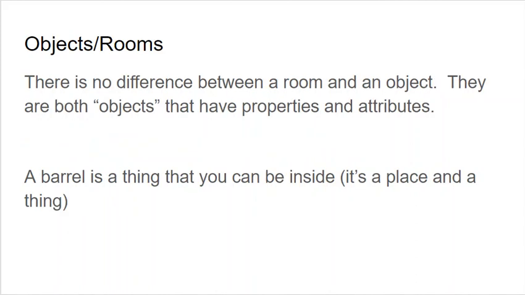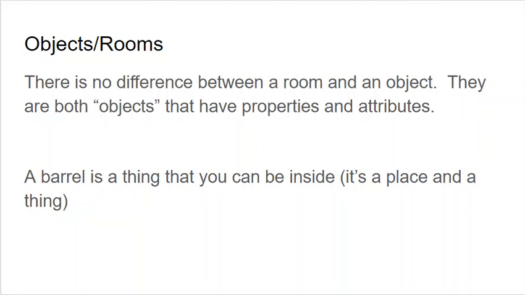It's also worth talking about here that there's no difference between objects and locations and NPCs or characters. They're all just objects internally. It's just one line in a data table. So think about a barrel. A barrel is an object, right? You could pick it up, but you could also get in the barrel, in which case it's a place. So there's really not that much distinction of a place versus an object.